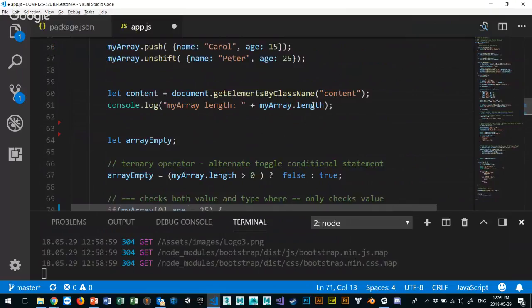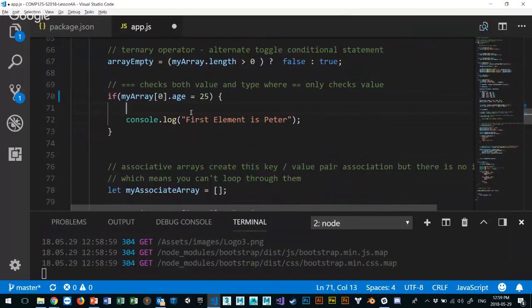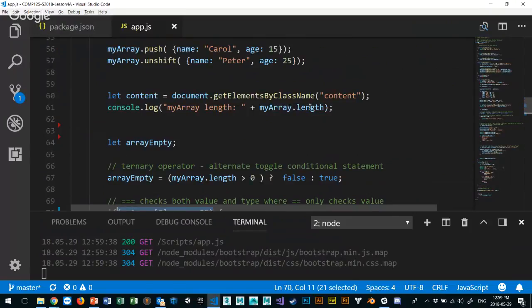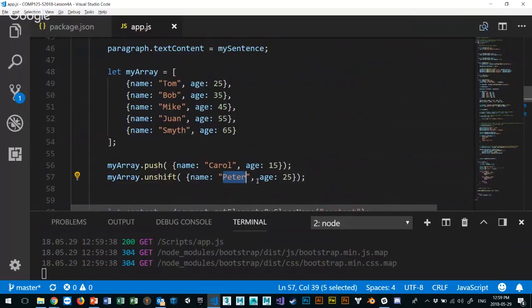So what if I'm looping through, and this is the problem. Will JavaScript catch you here? No. C++ will. C# will. When you compile, it's going to say, whoa, what are you doing? You're actually assigning here. This is not what you want to do, right? When I assign this, the assignment is always true, so this is going to be always true. I'm always going to see my first element is Peter, even if my first element is Jake.